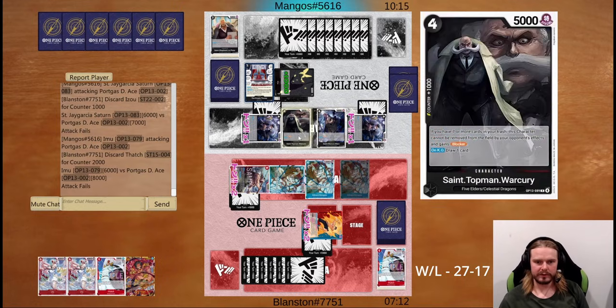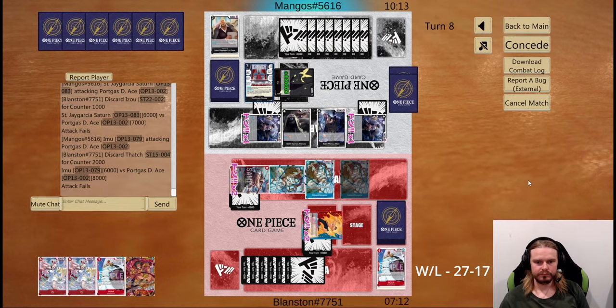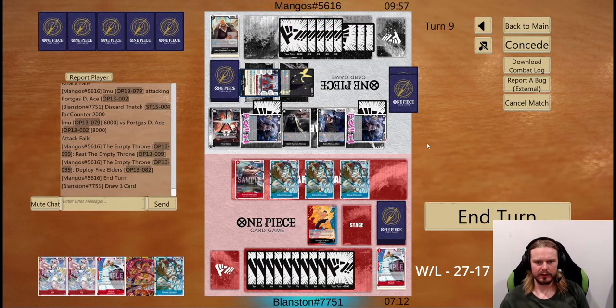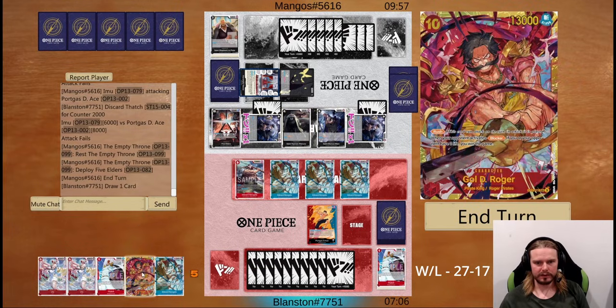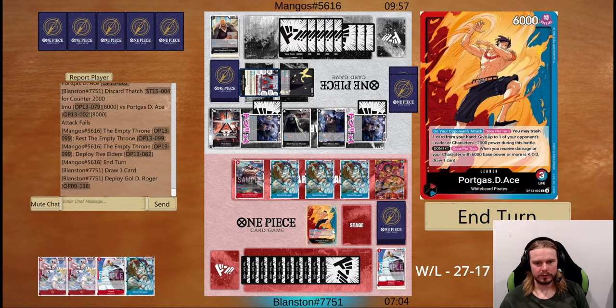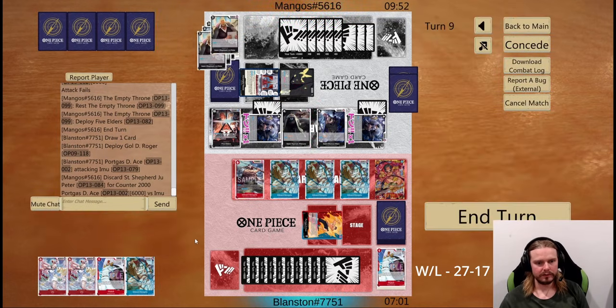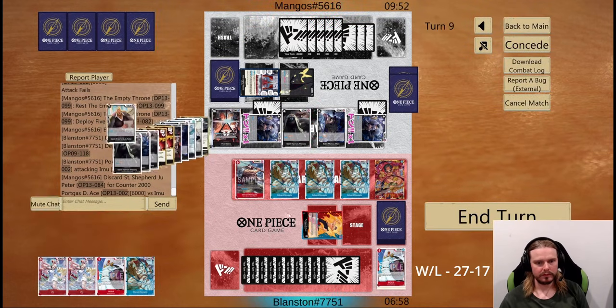So maximum amount of swings he's got is 3. So I think we can go, and we've got leader ability still. Yeah, I think this guy kind of threw when he, interesting. I don't think he can survive Roger, so. He's got no Never Existed left. I think he used all 4. Yep.